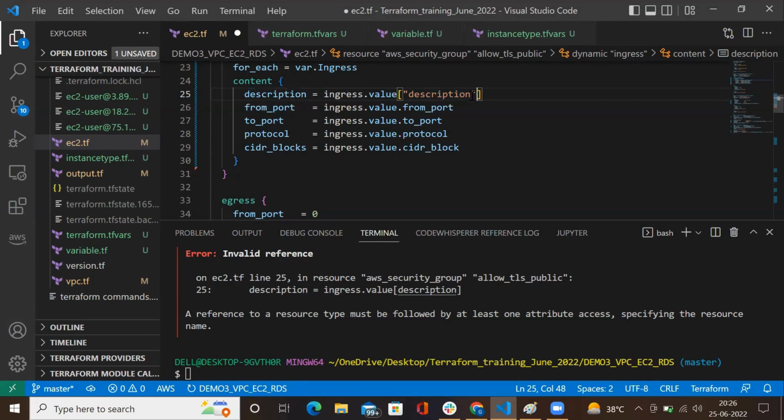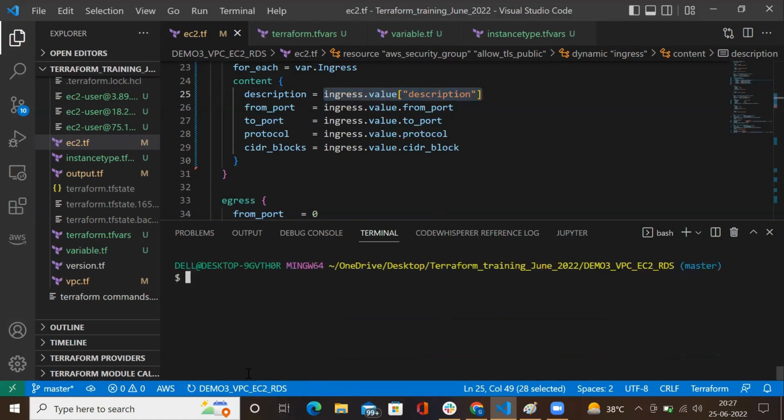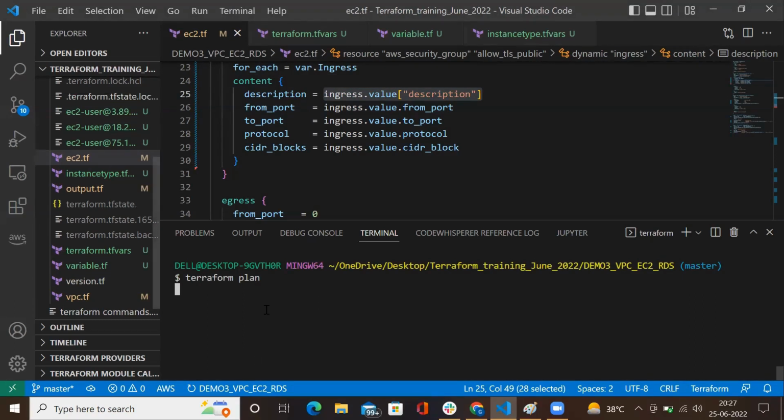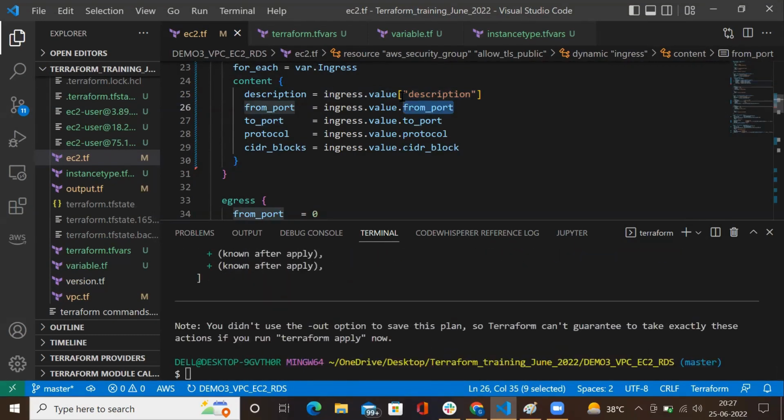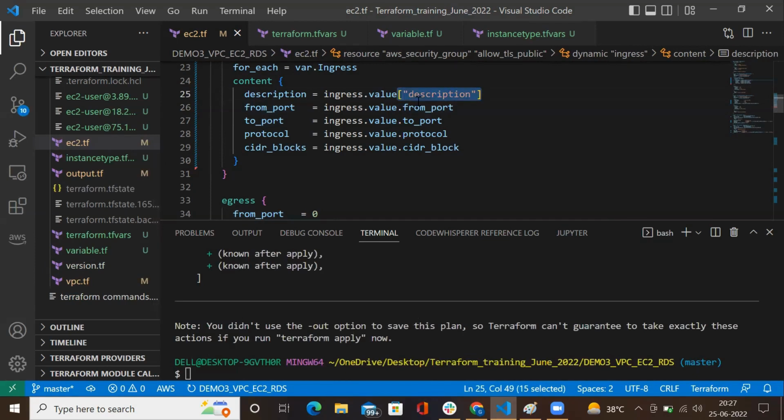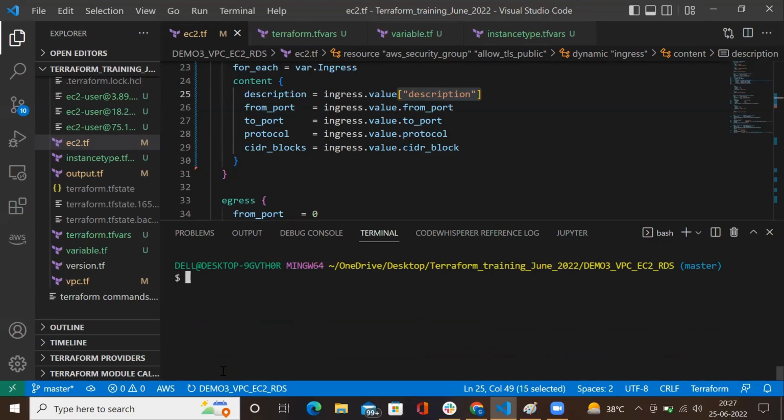It is very important to define everything in the manner it is defined in the document. Quotes and all matter a lot. So these are two ways of accessing, either through the dot or through the square bracket. Both are the same. Fine. Are we good, guys?